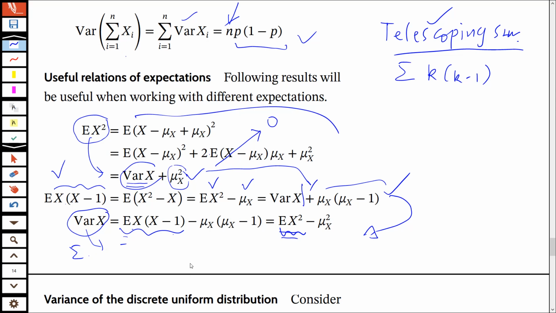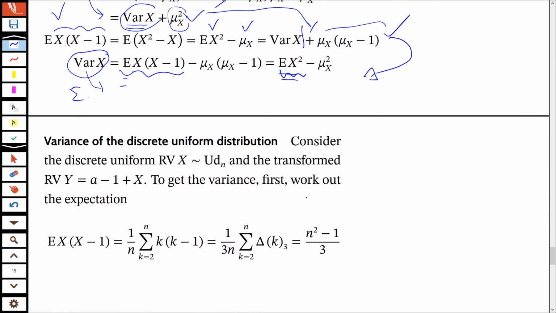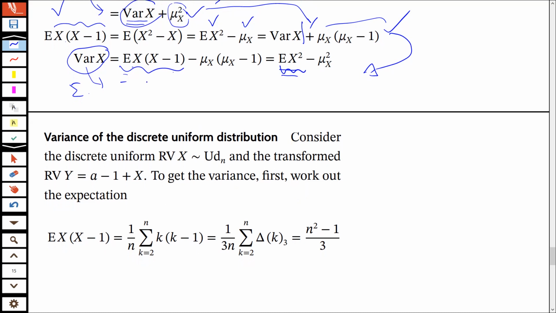So just remember these two formulas. Let me say it again. The variance of X is the expectation of the falling factorial minus the falling factorial of the expectation, or the expectation of the square of it minus the square of the expectation. So: expectation of square minus square of expectation; expectation of falling factorial minus falling factorial of expectation. You see, there is actually some rhythm in remembering this.